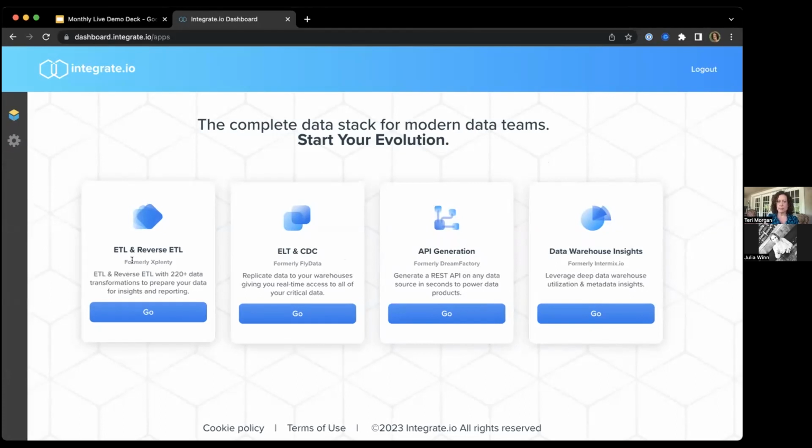Now, you may be thinking that these sound a little similar. What is the difference between ETL and ELT? E stands for extract, T is our transformation piece, and L is loading the data into your destination. So the real difference between these 2 products is where that transformation happens.